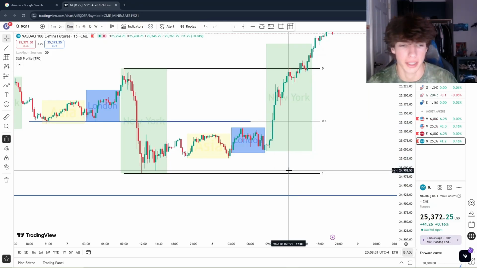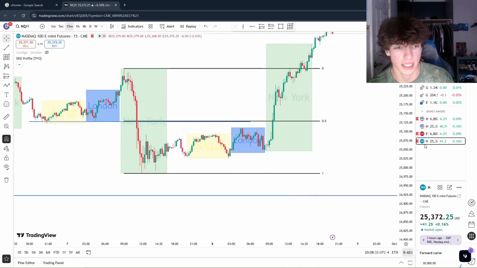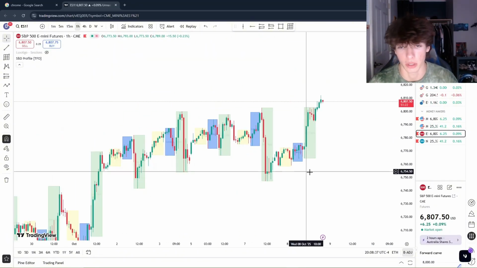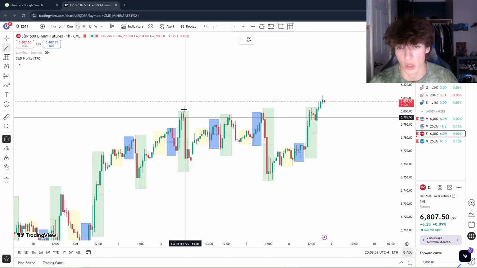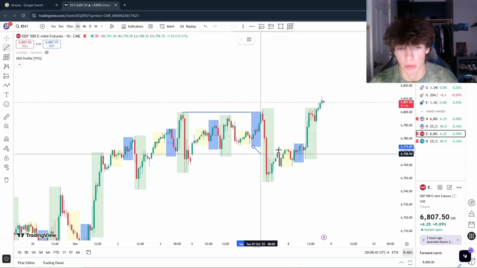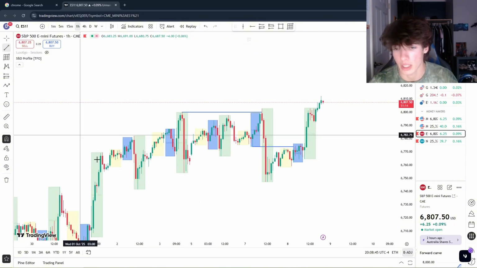So another layer to this analysis, let's go ahead and check out ES and look at how the bias looked on there, because honestly, in my opinion, it was very similar, right? But once again, we just swept all-time highs. We started to displace lower. We now have that 4-hour breaker sitting right here. We have generated sell side down here.